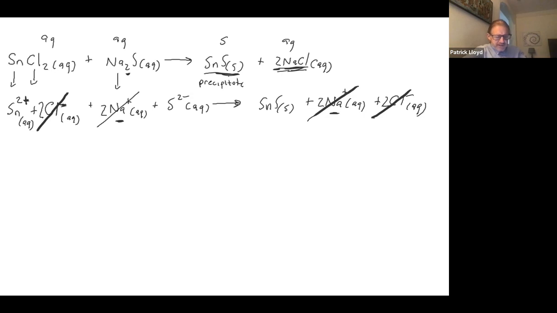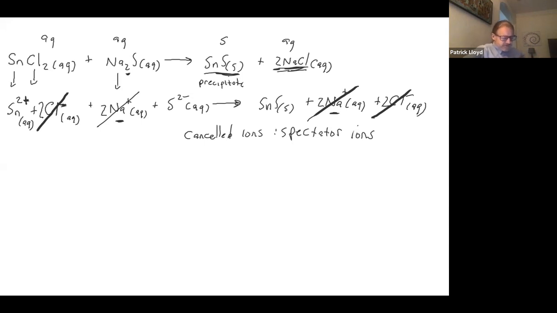By the way, the ones that we cancel, there's actually a name for them. They're called spectator ions. So in this problem, if you had a question where they said, identify the spectator ions, it would be Na+ and Cl-, sodium ions and chloride ions, okay? Spectator meaning that they're watching, but they're not involved. Technically that's not true, they are involved, but to the most casual observer, we might say it appears as though they're not involved in the reaction, okay?